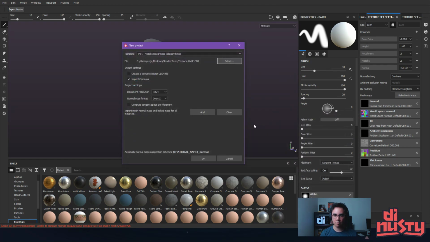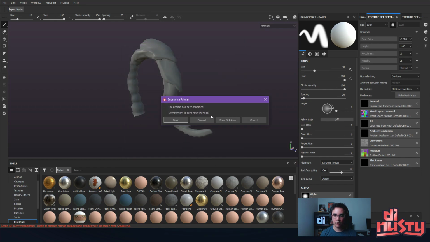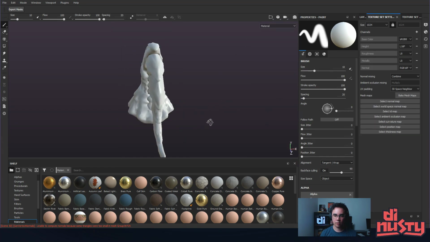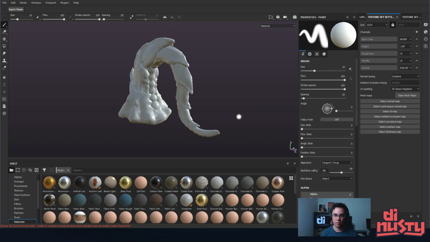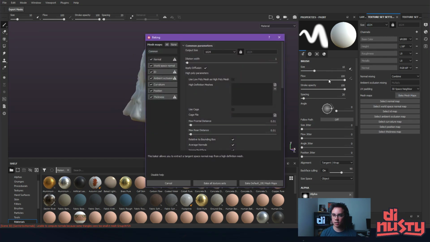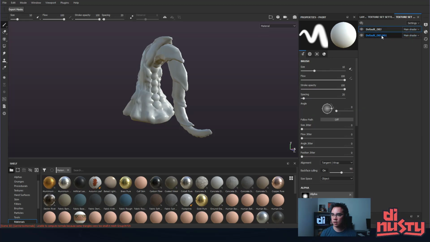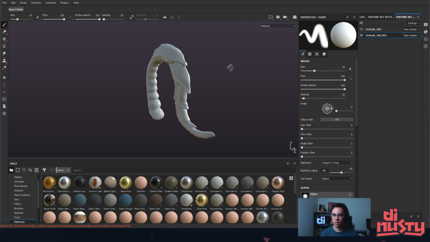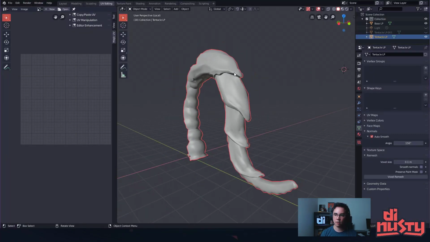All right, I'm gonna just grab the low poly. I'm gonna discard this, and I'm just gonna go in here and do some things. Oh, I still need to be in here and export this out.